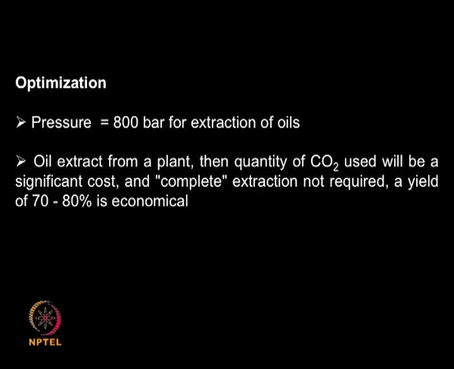Okay. Optimization is a very important study we need to do. What should be the pressure at which I get the maximum extraction efficiency. So if you are talking about extracting oils, I may go up in pressure, because if you take an oil extraction plant, then the quantity of CO2 used will be a significant cost and complete extraction might not be required. Even a yield of 70 to 80% is economical, and most of the cost is because of the quantity of CO2 that is used actually.